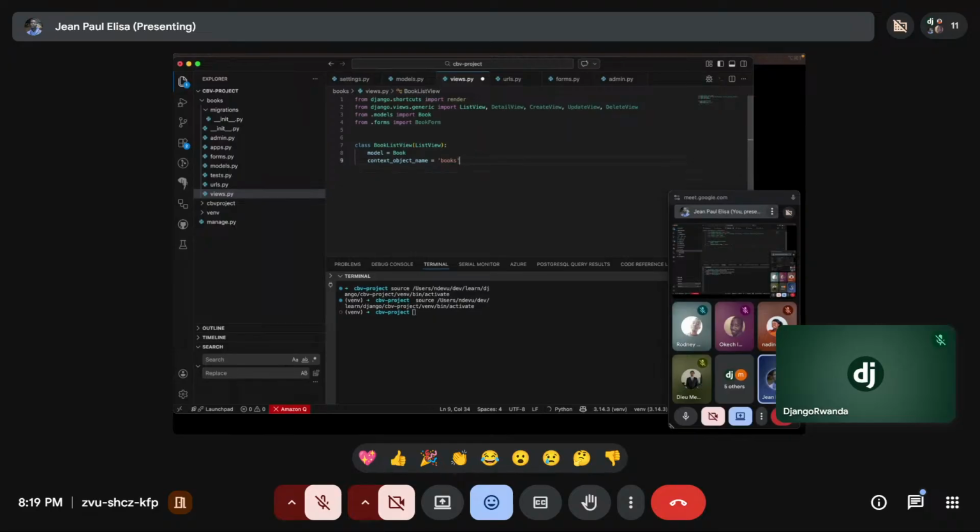So here we can see we are listing all the books that we have in the database, but this is not efficient. We have to do another thing, which is ordering, for an improved experience. For ordering, we just use the last created book. I'm not going to take much time here because we are out of time, so I'm going to leverage this to move on to the crucial things.